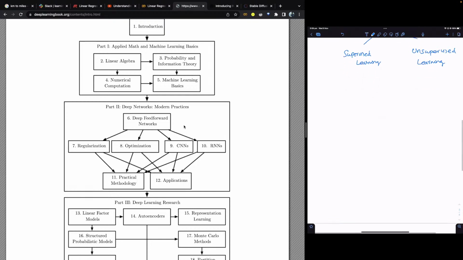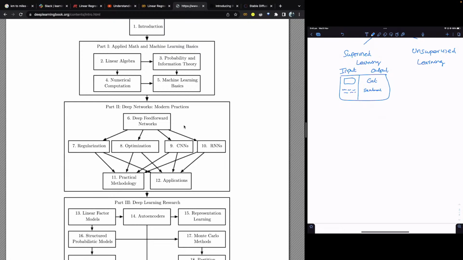In supervised learning, the main thing is you know the input and output. For example, the input is some image and the output says this is a cat. In another example, the input is a text and the output is whether it is a positive or negative sentiment.